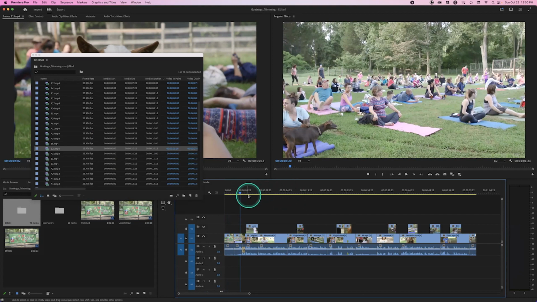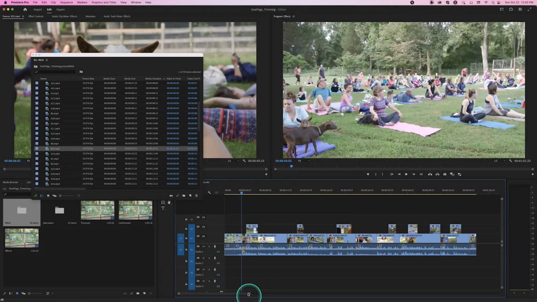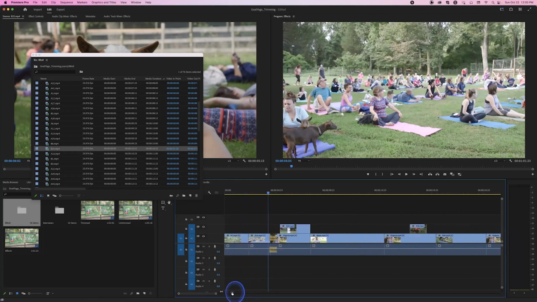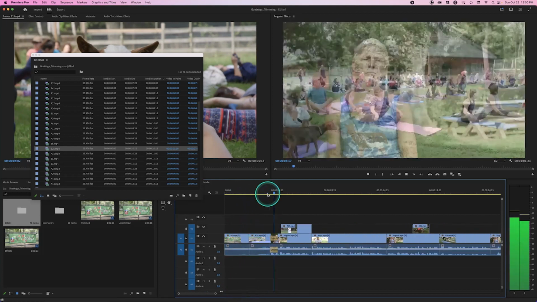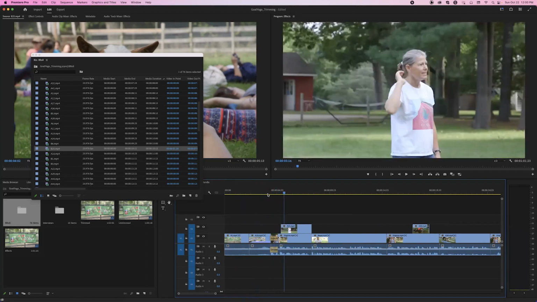Why do we do a transition? Why do we do a transition like a dissolve? Why do we do a cross dissolve here? What is the purpose? What is its meaning? Typically, and this is a fascinating fact, we as a species have learned to interpret dissolves, transitions, as a change in time or place.